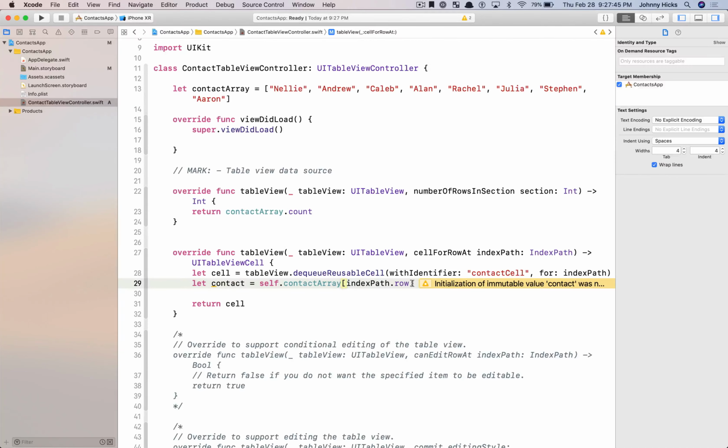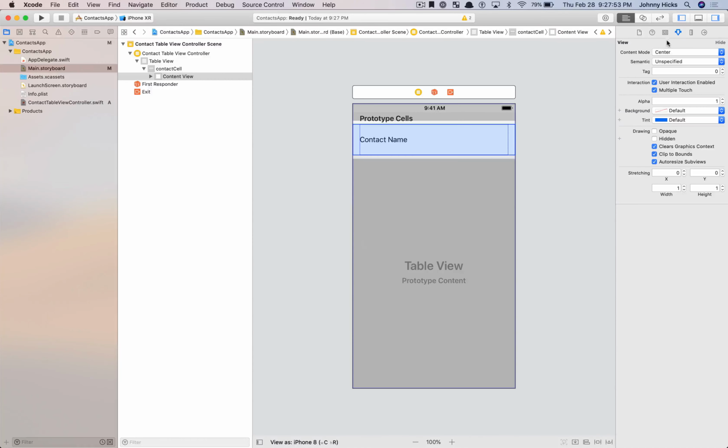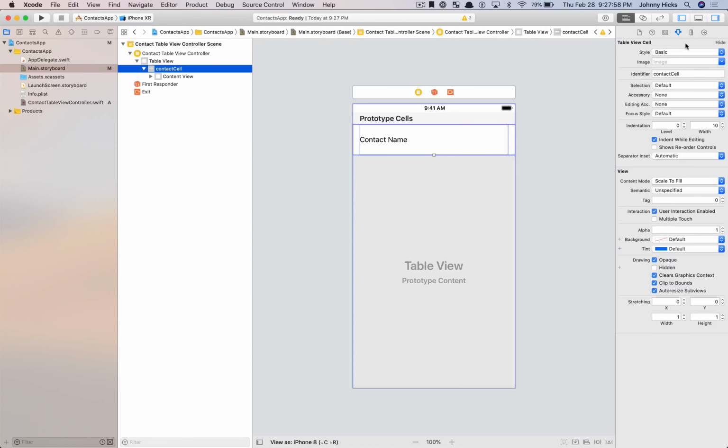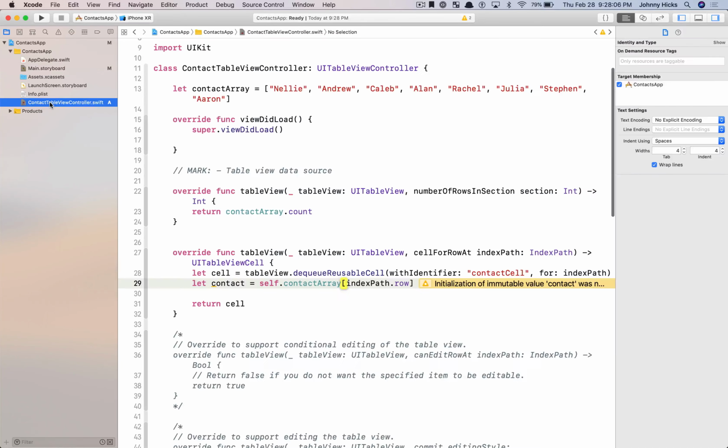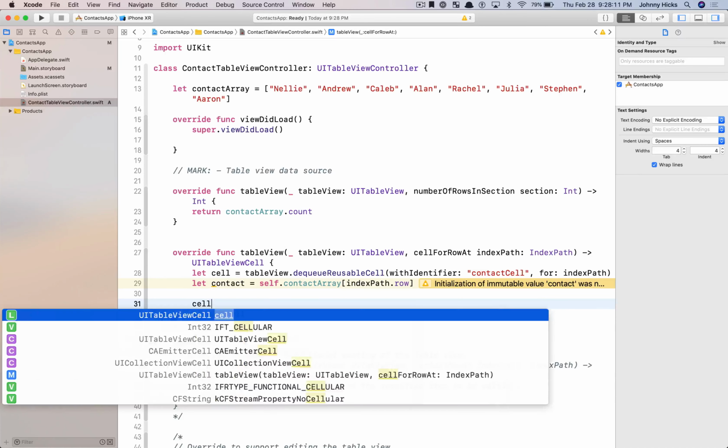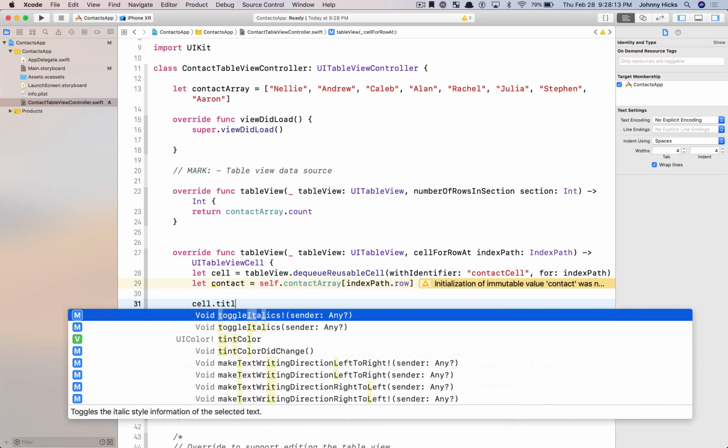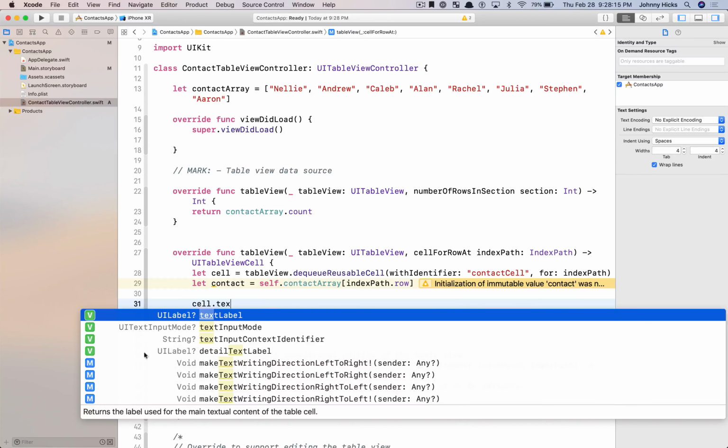So now that we've got a contact, we want to put that contact into our label. Okay, and so remember here in our main.storyboard, because we're using a built-in table view cell style, this basic, we're also given access to that label here without needing to create an outlet, okay? So if we go back to contact table view controller, we can say cell dot text label, okay?